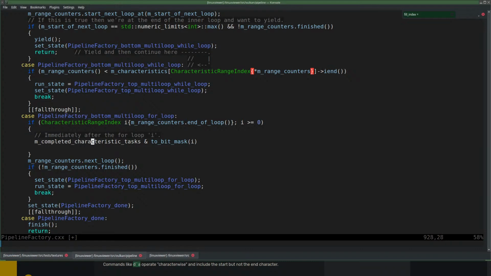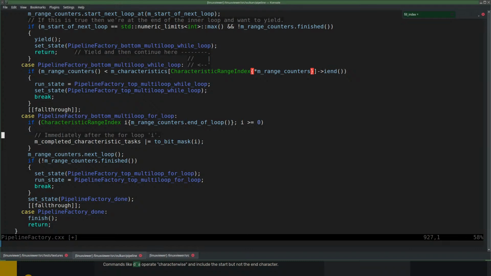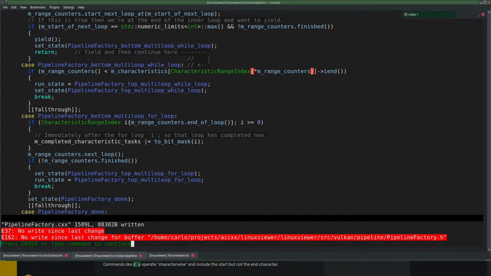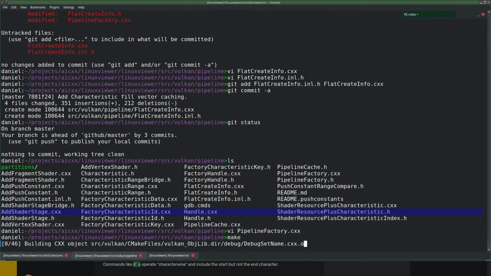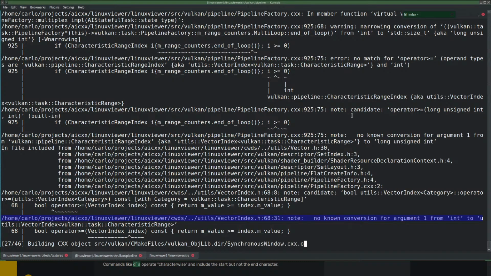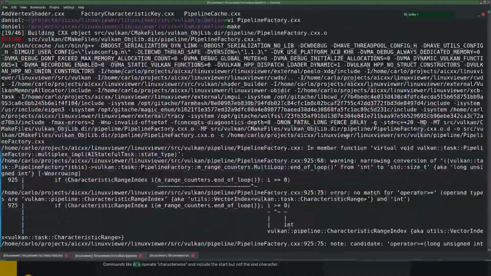And then I want to set that bit. And now we made mistakes because I said the rest would work, but no, it doesn't.